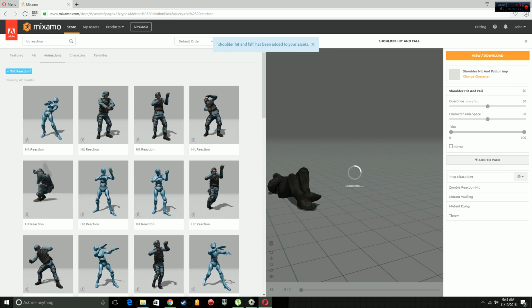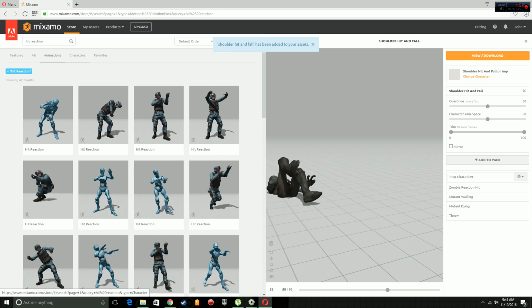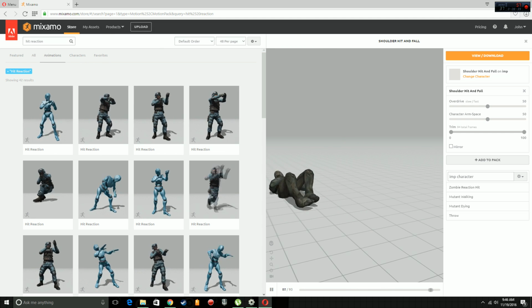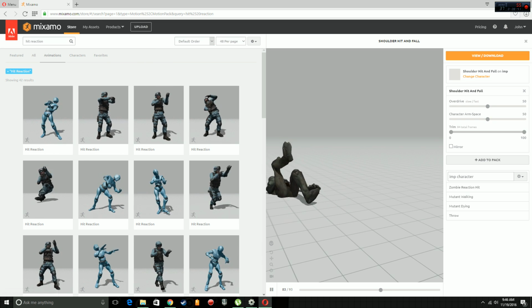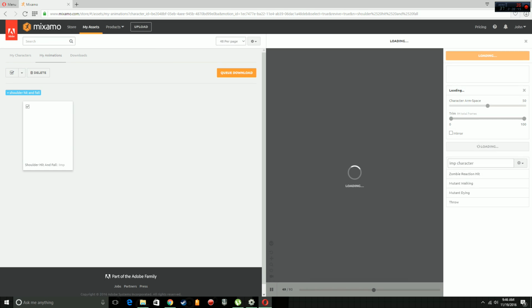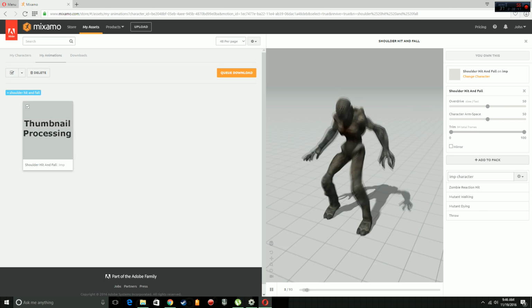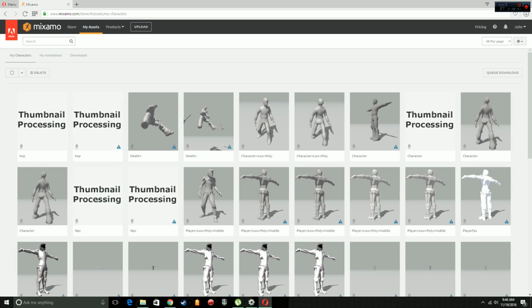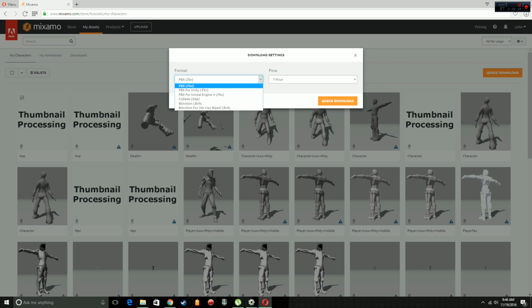Add to my assets. Now what we're going to do is go to downloads. So this is it. And what we want to do is also go to characters. It's actually processing them. And we want FBX, yes.